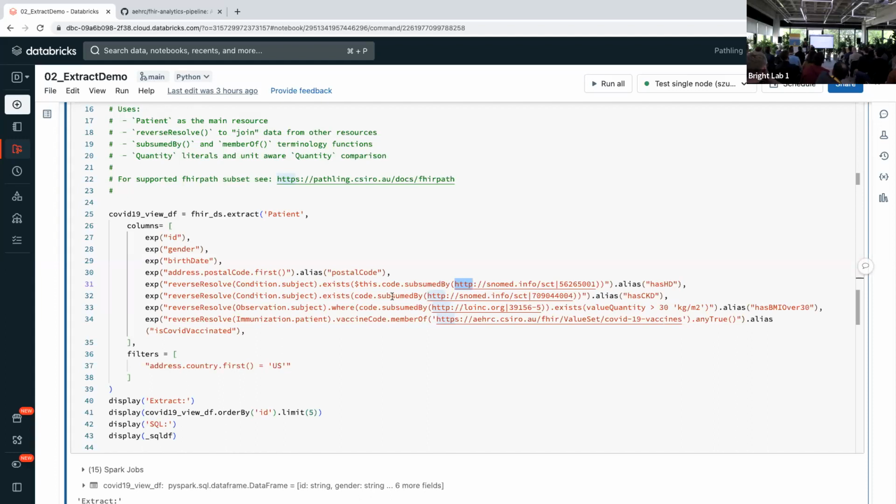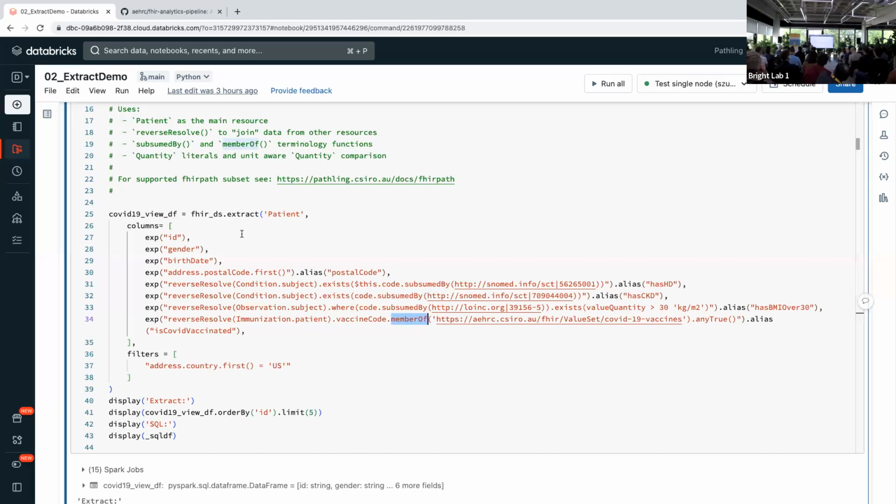Then you can see the observations of BMI that are over 30, and this time FHIRPath actually provides the unit-aware comparison, so you don't need to worry about the units of the actual quantity. And then you can also use the member of terminology function to identify all the vaccinations and ask if the patient is vaccinated against COVID-19. And that's pretty much it.